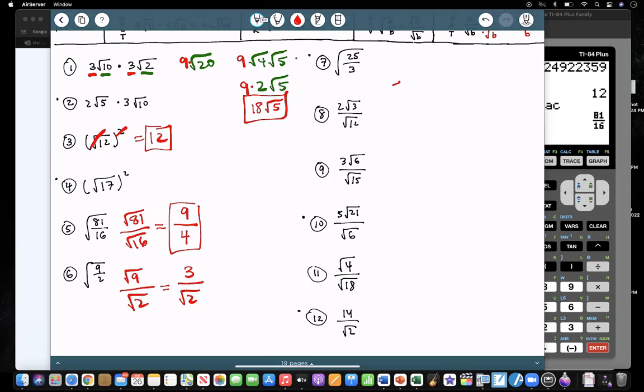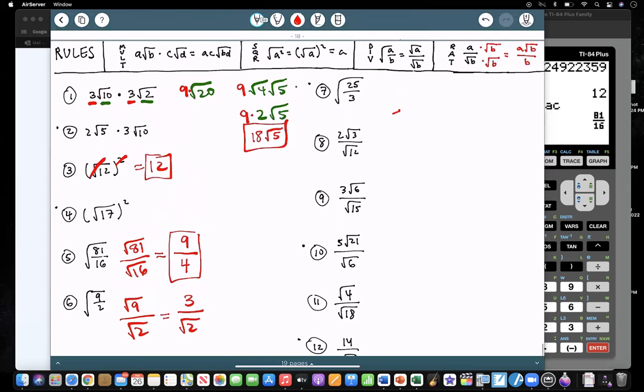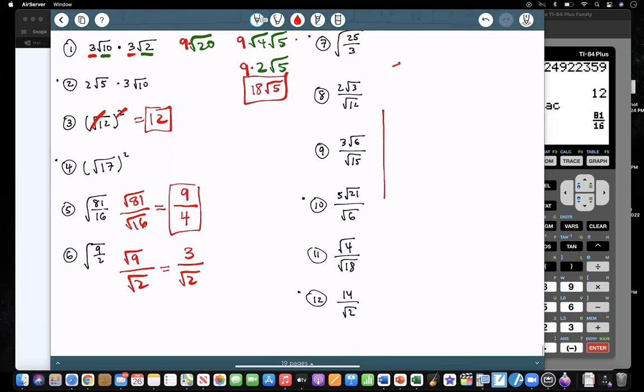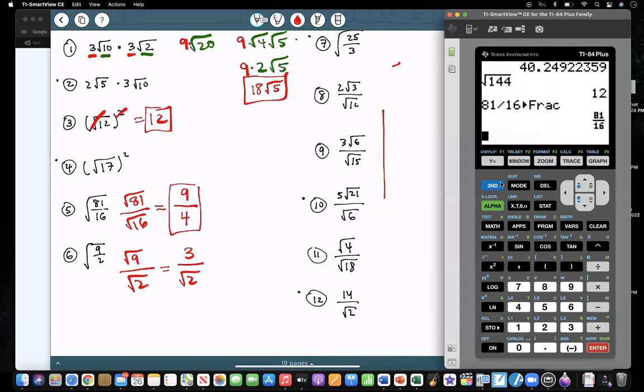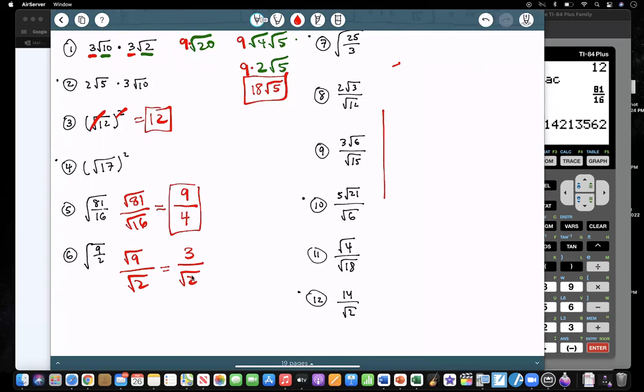So I asked myself, is this in simplest form? Well, if I go back to the top, remember, we don't want radicals at the bottom, right? Because what do I know about what type of number is the square root of 2? Okay, so remember when we looked at up to 1,000,000 digits, any non-perfect square, so square root of 2, square root of 5, square root of 11, anything that doesn't get to come out of jail, we said is irrational, right? You're going to get a decimal that just goes on forever, and there's no pattern here. Just 4, 1, 4, 2, 1, 3, 5, 6, 2. It just keeps on going forever. I don't know what's coming next, so it's irrational. Okay, so we can use our squaring rule, because if I want to get rid of square root of 2, well, if I square that or multiply it by itself, I know the radical will go away, right?